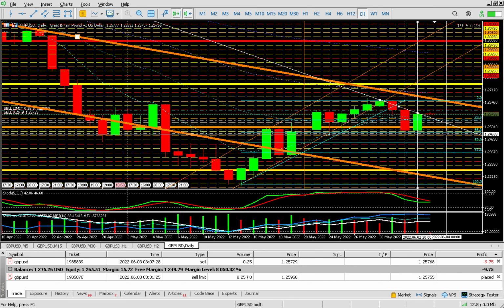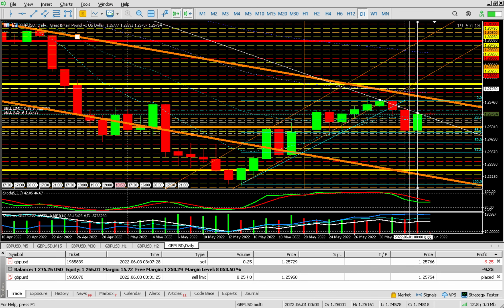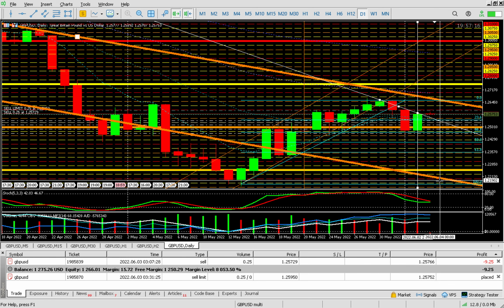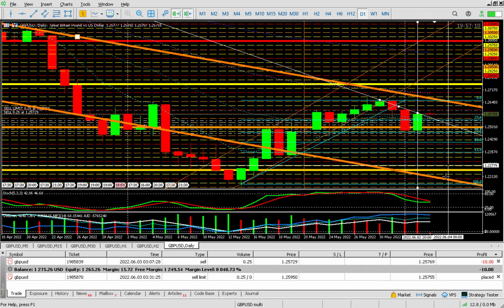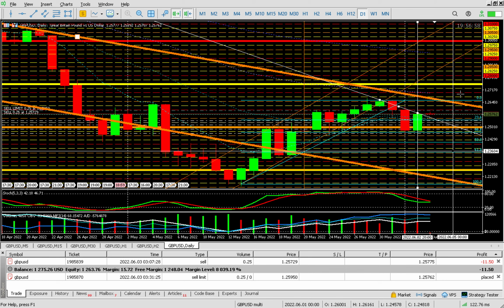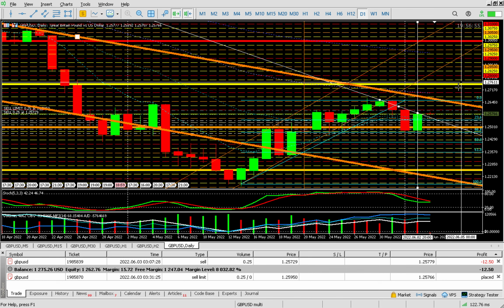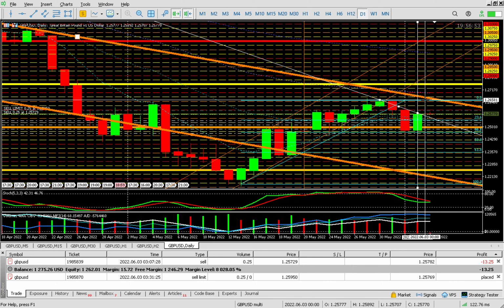Well, that's in line with the teaching that says that in an equidistant channel, if the price does not come down and touch, basically, if it turns around before coming to the bottom of the channel, then that is a sign that it might explode up through the top of the channel. That's an indication of a momentum shift. So could be a sign of a longer term uptrend shift.